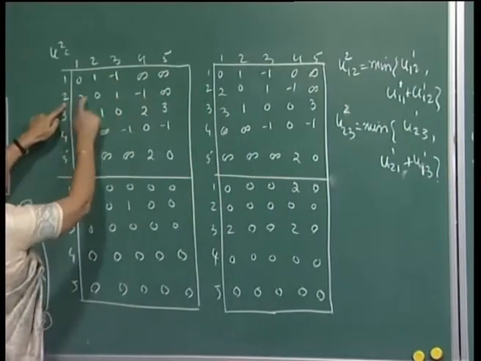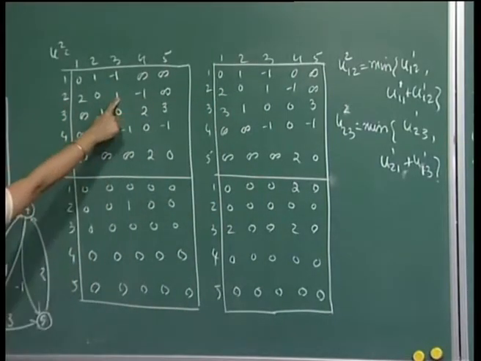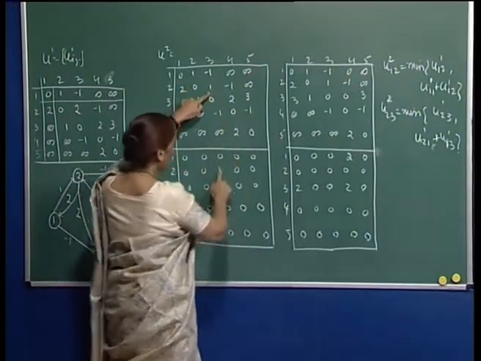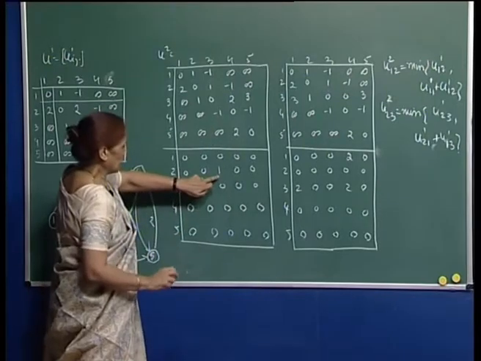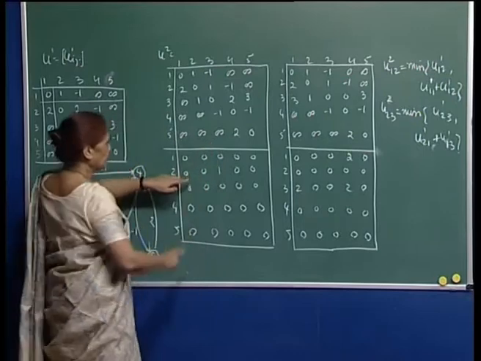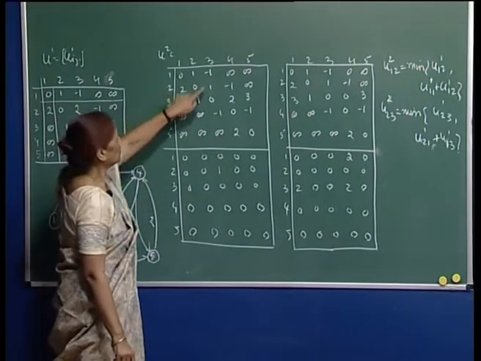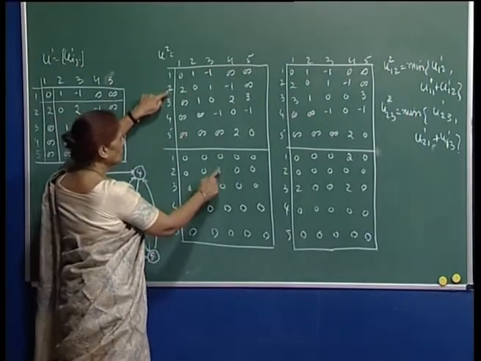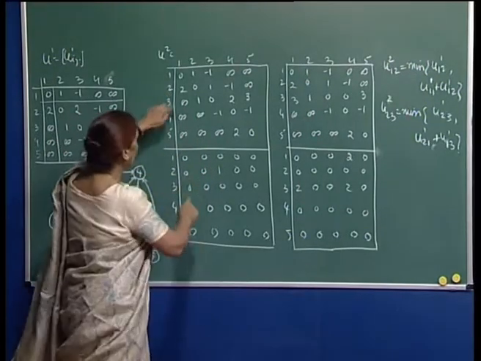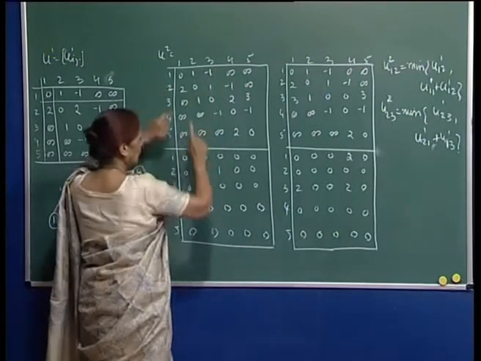This is u2. So, 2 3 is 1, right. Initially it was 2. So, the moment this change takes place, I will record the last node visited. That means the change came because of node 1. So, then you can immediately trace the path, because the path from 2 to 3 has to go via 1. Therefore, your shortest path right now, when you are allowing node 1 to be added, is 2 1 3. Okay, that is the path.